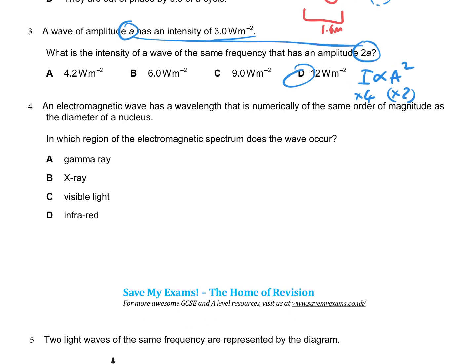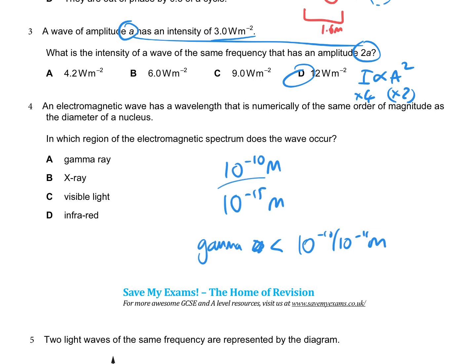And this one relies on you knowing a few kind of randomish facts, some from the first topic when we did estimations. You might remember nucleus. Well, an atom is about 10 to the minus 10 meters. A nucleus is about 10 to the minus 15 meters. You've only got to know this roughly because you'll realise then very quickly that gamma, which has the shortest wavelength, tends to be shorter than 10 to the minus 10, 10 to the minus 11 meters. So this is well and truly in the gamma region. So the answer is A.